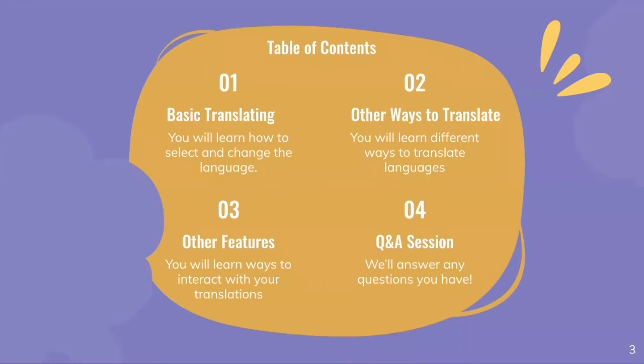So we're going to go over what we are doing today. First, we will be doing some basic translating, so you will learn how to select and change the language. Then we will learn other ways to translate, so you will learn different ways to translate whatever language you would like to learn. The third thing we will be doing is learning other features, so you will learn ways to interact with your translations. And fourth, you will have a Q&A session in which we'll answer any questions you have.